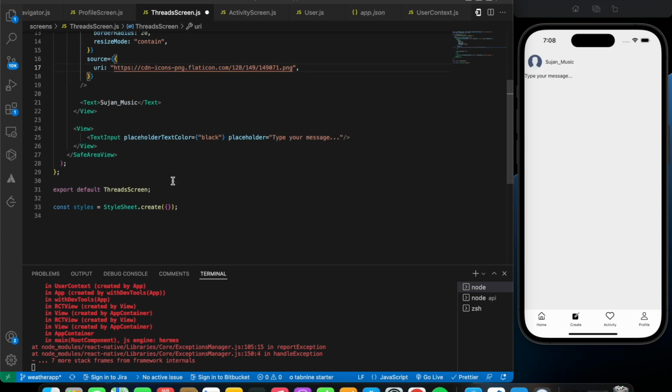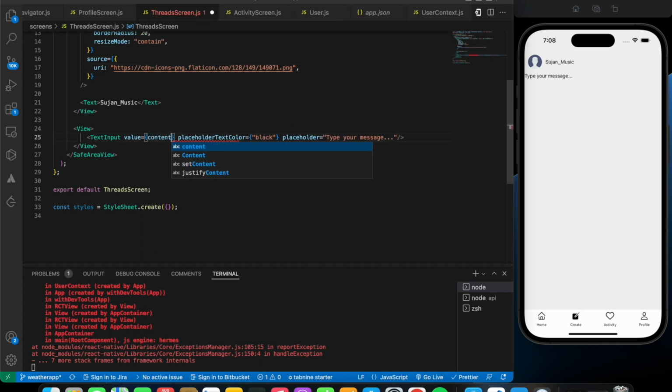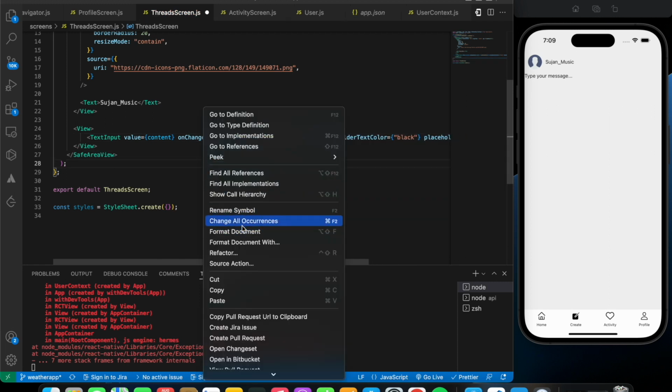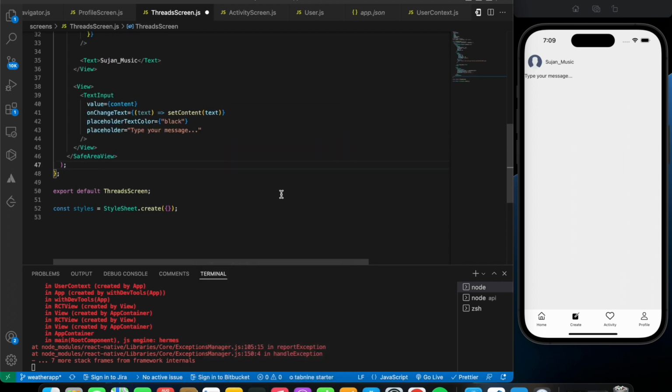All right, so now we're going to give the value to this. So value is going to be content, and we have the on change text. So I'm going to say on change text. It's going to take in the text whatever the user is typing, and then we're going to just say set the content to be of that particular text. All right, so yeah, we have value and on change text currently being set up.